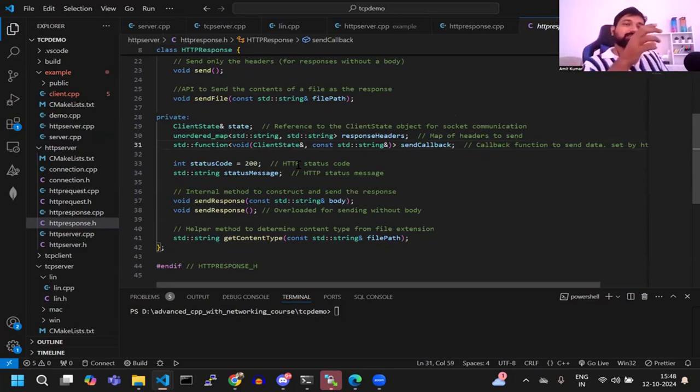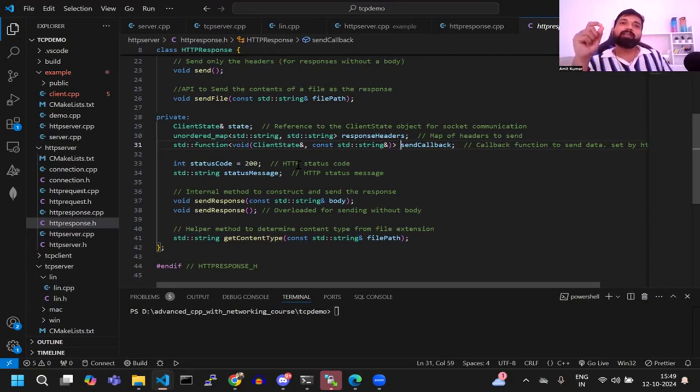I have taken every request. I have responded with the business logic the user has given me. I have sent the response back to the client who sent the request. So the whole flow is complete in the code. The only thing not completed is that right now it is only get and post requests that I have made. So you can also add put requests or head requests and so on.